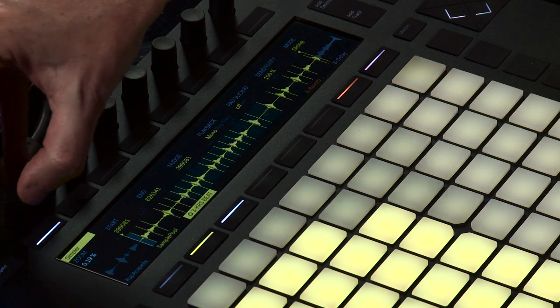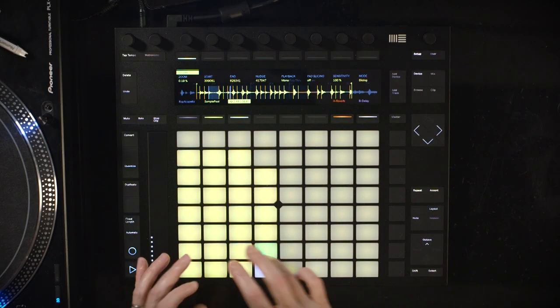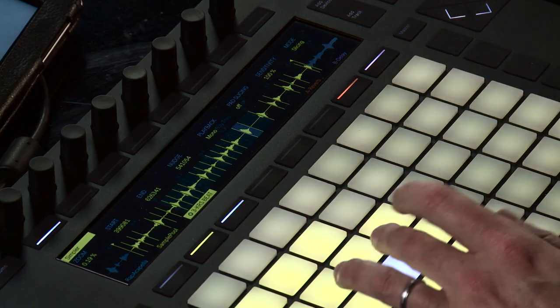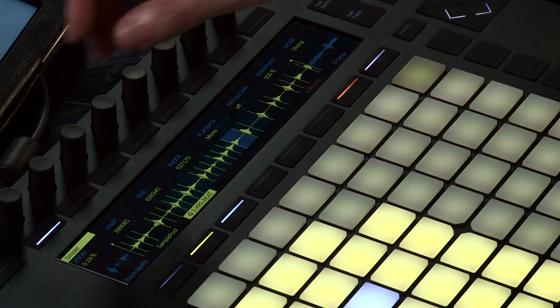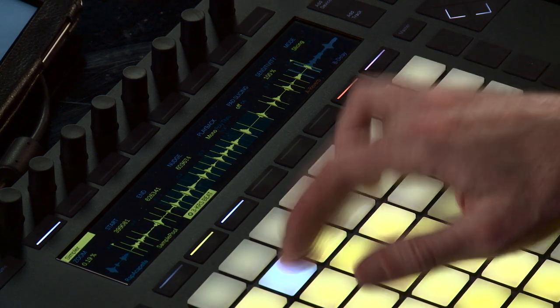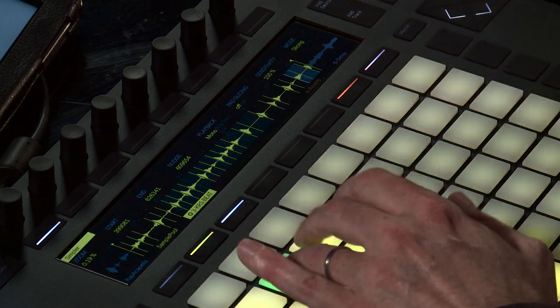It's detected the transients and it's populated these pads here, so we can play all these hits, and it's done a pretty good job, to be honest. I mean, it's a great kick and snare. I like this open hi-hat.